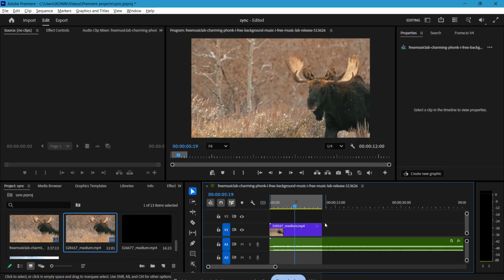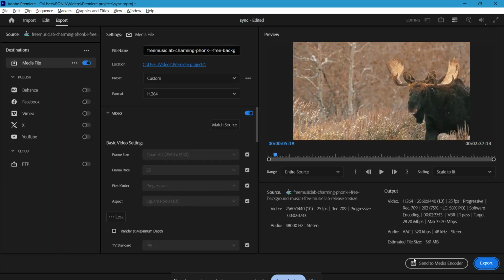If the issue continues, try exporting through Adobe Media Encoder instead of exporting directly from Premiere Pro. In the export menu, choose Send to Media Encoder. This gives Premiere a different export path and can bypass the direct export error. A lot of creators find that Media Encoder works more reliably for problem projects.